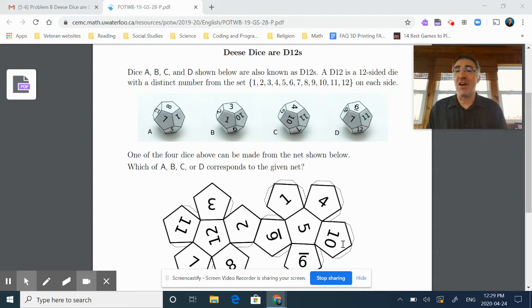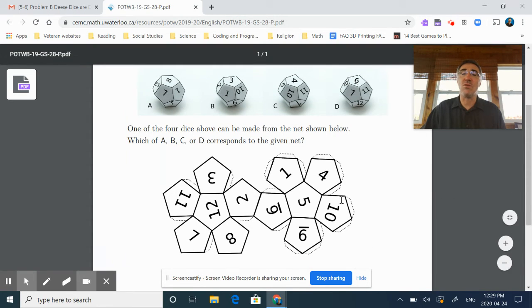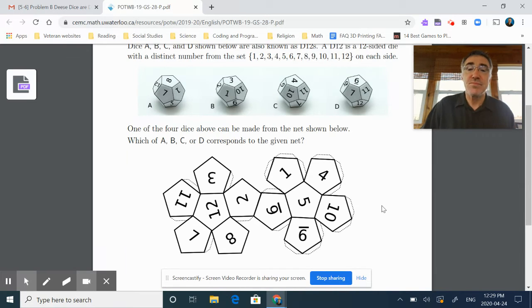Now, if you're anything like me, you find these types of math problems to be very challenging. I am not great when it comes to spatial awareness and how these things work. And so when I see a problem like this, especially if I saw it on an EQAO test, I'm going to turn to my manipulatives. And that's one of the great things about what the CEMC does, is it always gives us these models that we can work off of and develop.